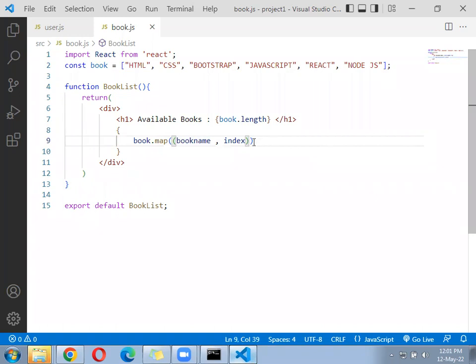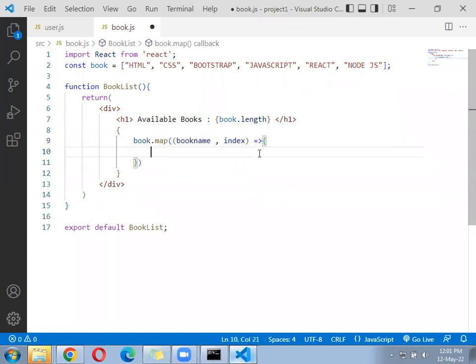Right? Next, after that, what do you want to do with that book name and index? We have to print them somewhere. So here we have to use a fat arrow method, and inside that we need to write a return. You saw inside the book list function, there is a return. We have written HTML code directly inside. Similarly, this is also a return. Here also we can use an HTML tag if you want. Okay, so HTML tags we definitely have to generate, then only the design will come properly.